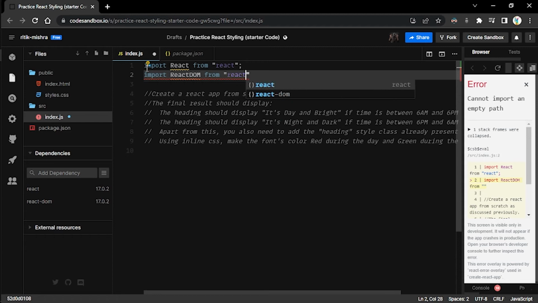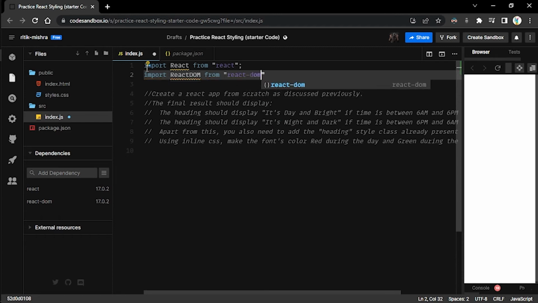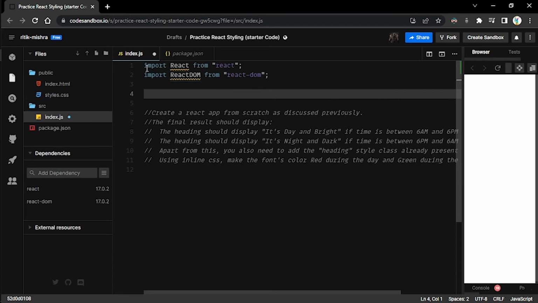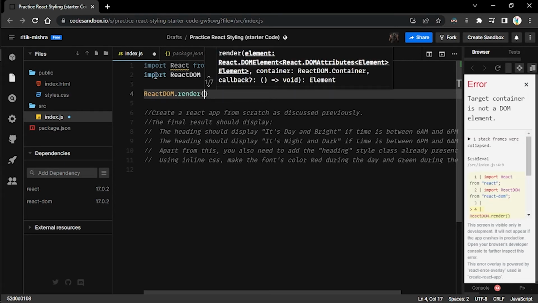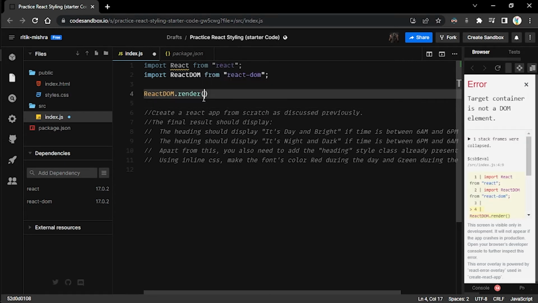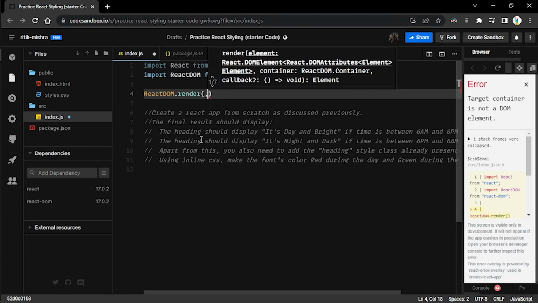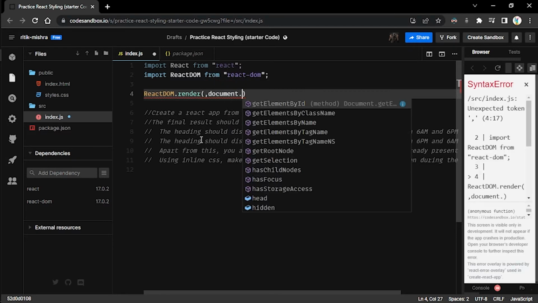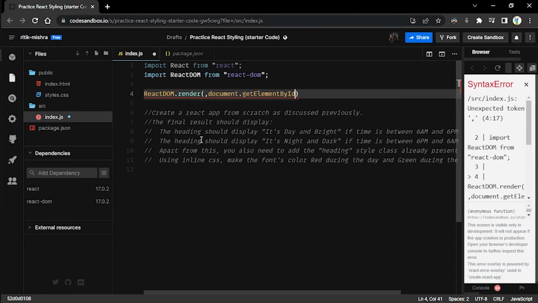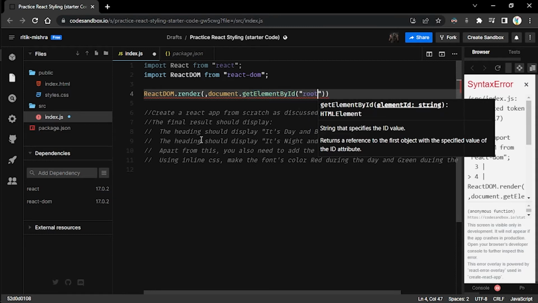But since we all are beginners in React, I would prefer you to always write it from scratch, because not only will it help you maintain a hand over these lines, right now we have only these 3 lines, but when we keep expanding our project and make it more complex, we'll have several lines of code, and eventually we tend to forget what some of the lines stand for.